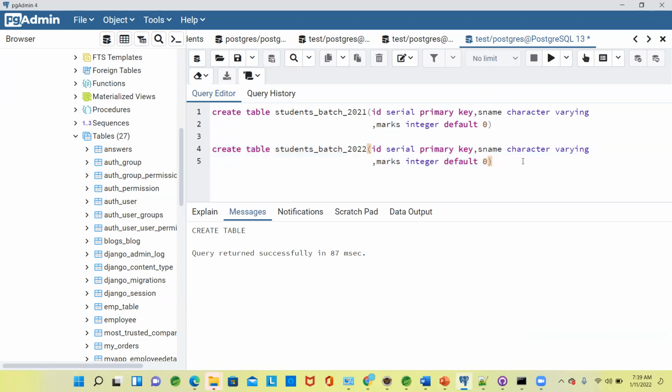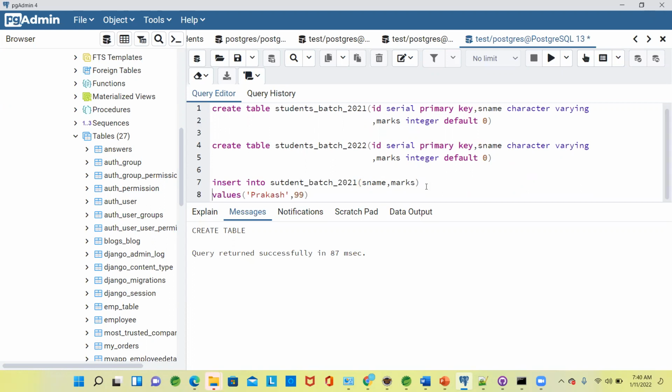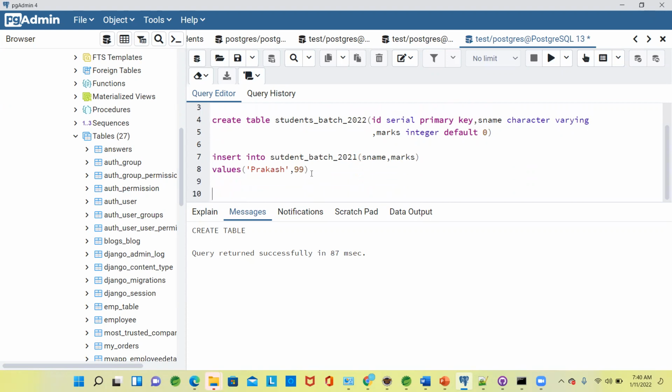The same way, we will insert into students_batch_2021 the name and marks values. I could talk more about this, but we'll see a sample example and leave it, because there are a lot of other things to discuss.